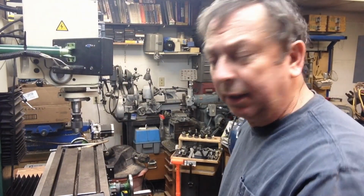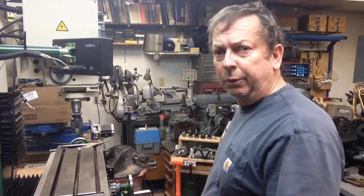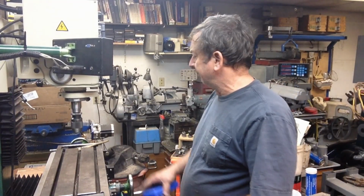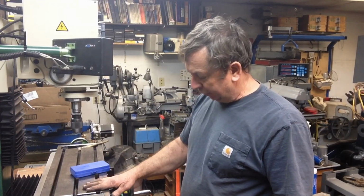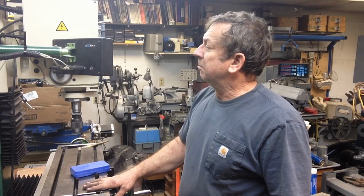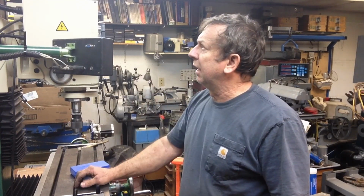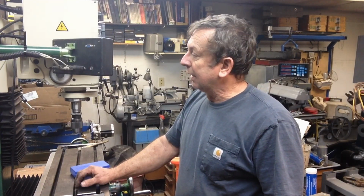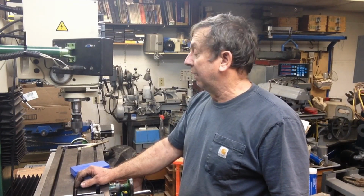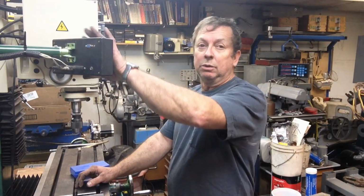Well, there was a whole lot today of getting nothing that I really wanted to get done, but I did get some other stuff done. So, taking care of, I think, most of the oiling issues on the mill. Still haven't. I had a couple of times today I was playing with the mill head up fairly high, and it doesn't want to move and wants to hang. I'm going to pull the back cover off tomorrow, probably, and take a look at it and see what the gearing and the lead screw looks like for raising and lowering that mill. It may just need to be oiled up or greased up, and we'll see what's going on with that.